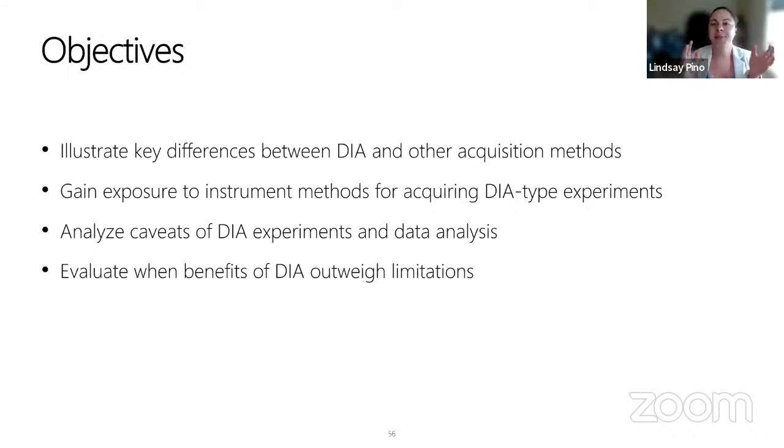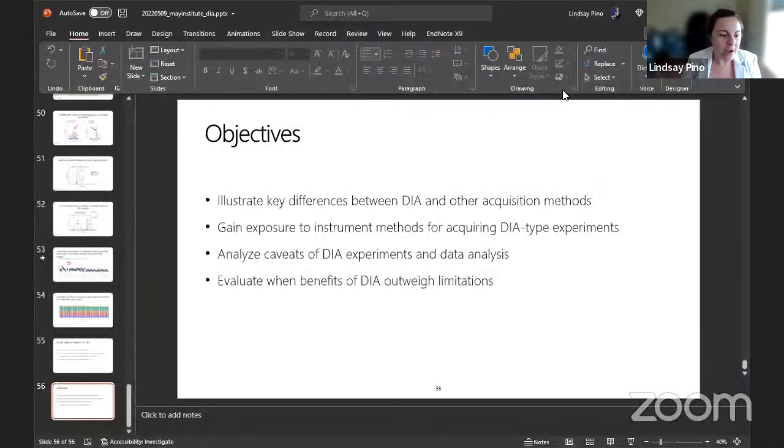So again, this was a lot of information. Really the only four things that I hope you can do now: key differences between DIA and some of the other acquisition methods; that there are different flavors of doing DIA, it's not quite as cookie cutter as DDA or PRM; the caveats of DIA and the data analysis, main takeaway there, look at your data. And then finally, we're going to look at some actual real life data. So while I get spun up to do that, we will go through questions.